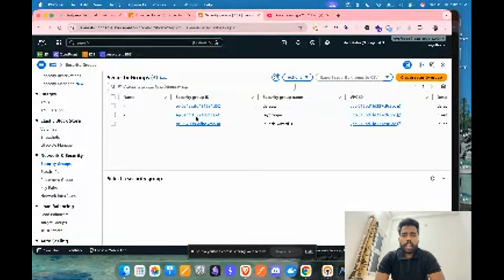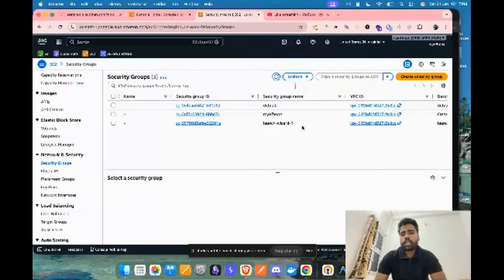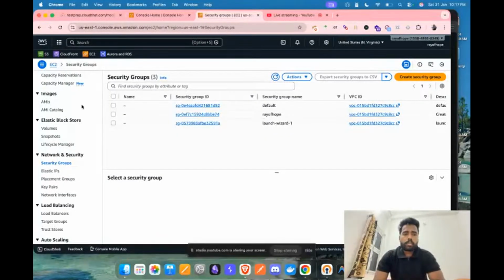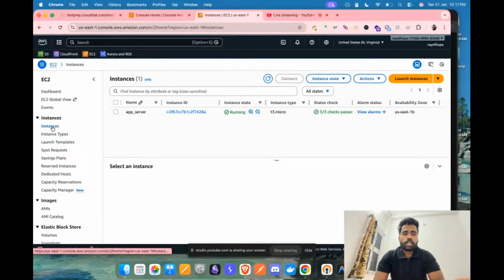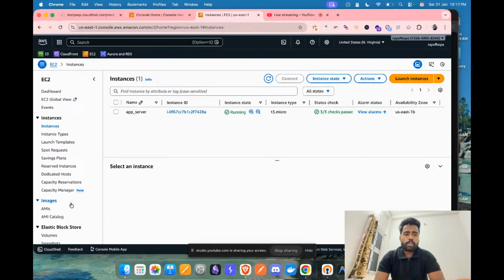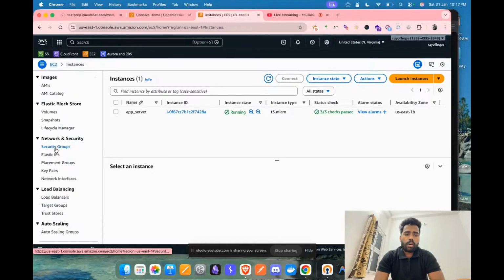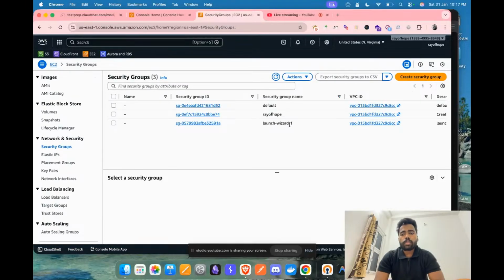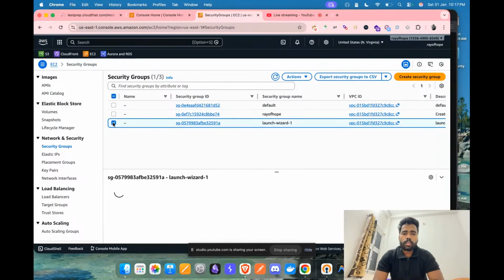Here I have the EC2 instance with the launch wizard security group. Why am I using this security group? Because in the first video, when we created this app server instance for EC2, we used the default one, which was launch-wizard. So therefore I just click over here.